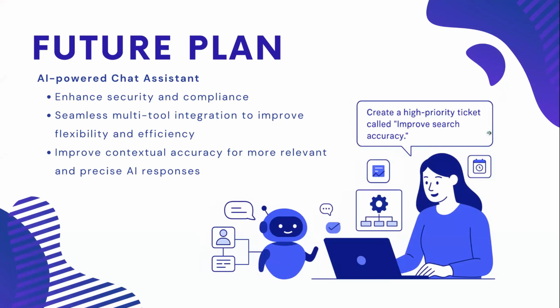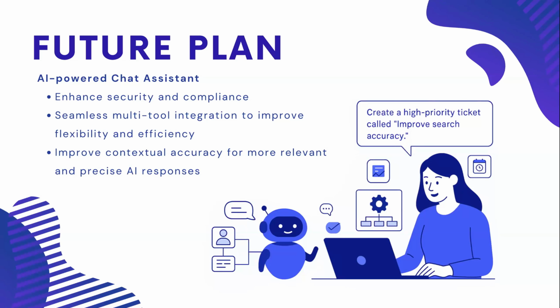Okay, next, yeah, thanks, Kevin. Next, I'm going to talk about the future plan. First of all, for our AI-powered assistant function, we are planning to enhance security and compliance. Right now, our function works well, but to make it enterprise ready, we are going to add a stronger validation layer to filter out any inappropriate data before it reaches the user.